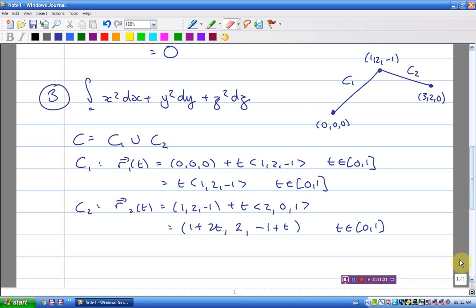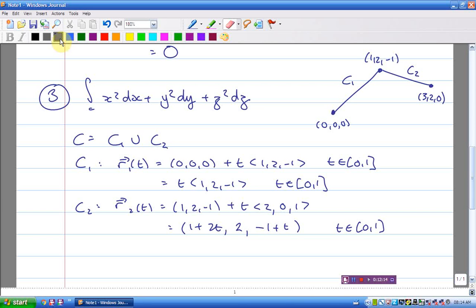How do you put t as an element of [0, 1]? I beg your pardon? Why is t an element of [0, 1]? Because t equal to 0 would keep me at the beginning point of my line segment, and t equals 1 would take me to the end point of my line segment, because the length of that arrow representing the direction vector goes from the beginning to the end. So it will differ depending on which segment you have. So I've got two line segments which I've parameterized separately to one another. I have to.